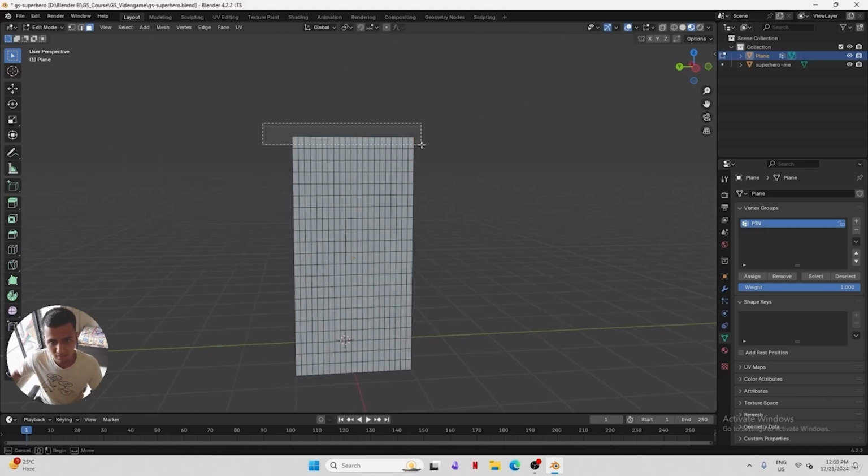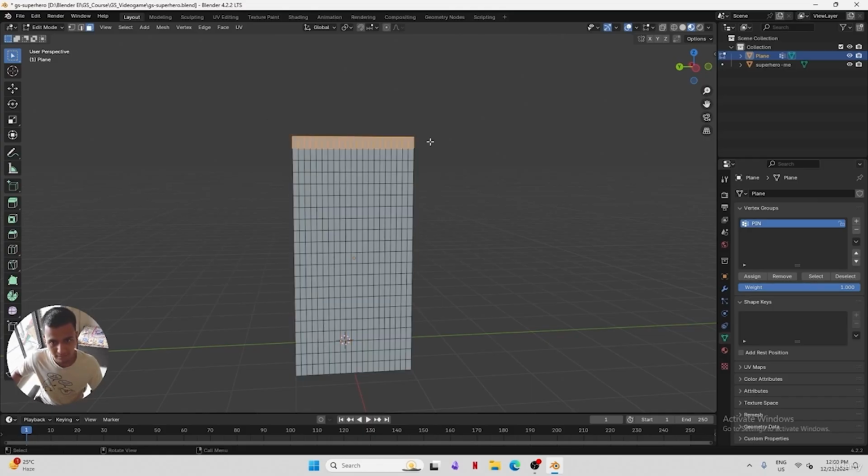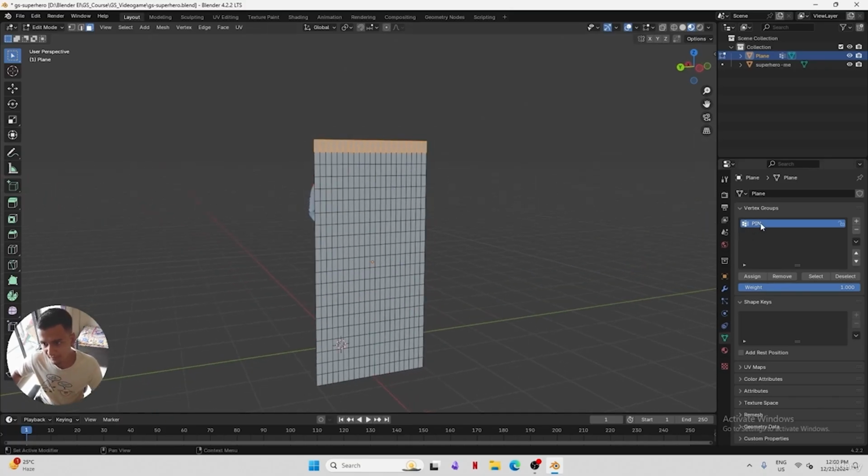Just imagine this is like a hook, and this part will be attached to it, but only this part will move, and this part won't move. I'll just show you how this works. It might be confusing if it's your first time using this modifier or creating a cape, but I'll show you how this works. But first, just make sure you create a vertex group, select all these faces, and just assign it.